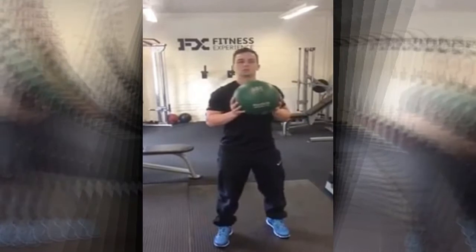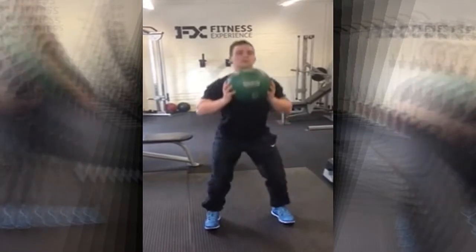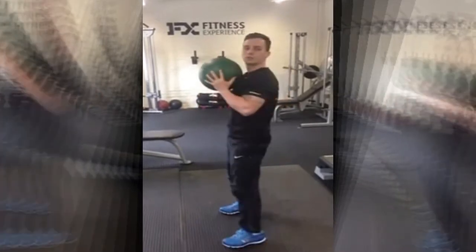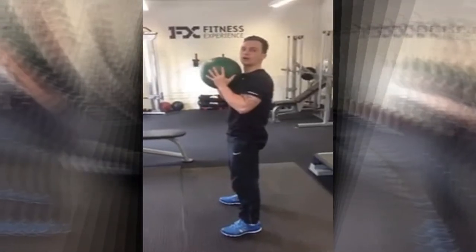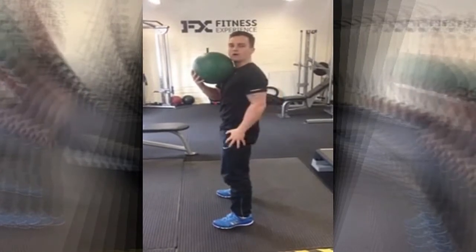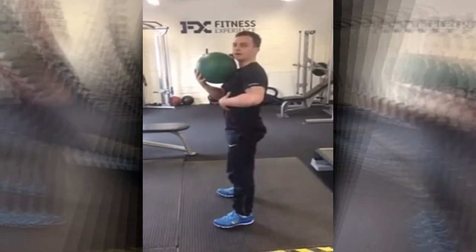The way that we do that with a squat is to put the ball up onto our chest, keep our chest lifted again, and then squat into it and stand up straight. Squat into it and stand up straight. Okay? Nice and simple. One thing that we don't want to do though is lean forwards and lift back up. We're going to be squatting down and back up straight, making sure that the weight is all in the lower part of our body rather than in the base of our back. It's nice and tight in here, so it's down and then back up.